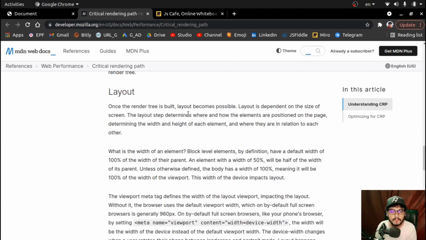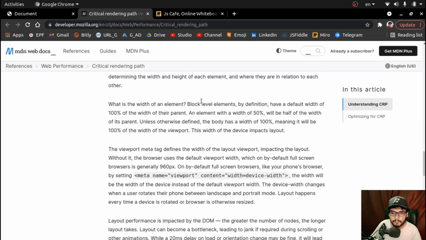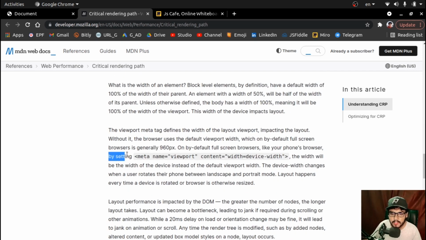The div calculates the height and width via the CSSOM properties, and it also checks the attributes via the DOM, and again it computes. So this would be the height and width of this particular div tag. This step is repeated until we traverse our whole render tree. So this is the layouting step, and in this part it talks about this meta tag.